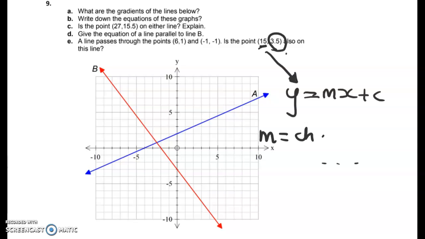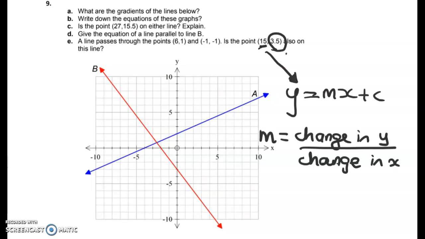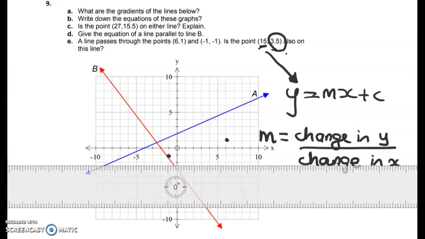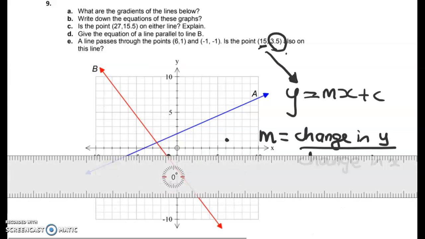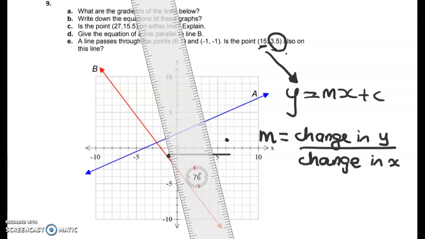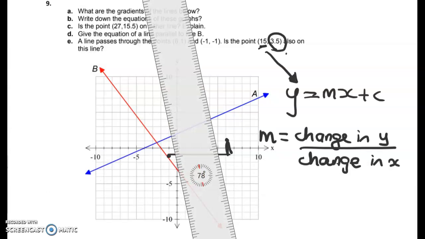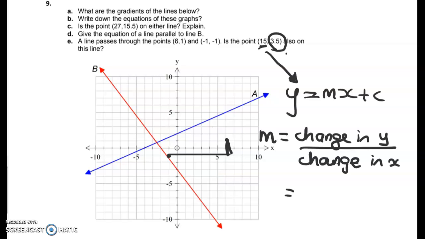So m is equal to the change in x, sorry, the change in y. It's probably a fireable offence for a maths teacher. The change in y divided by the change in x. And we can do that in two ways. If you want to draw the graph, you can. Look, there's negative 1, and there's 6, 1. So what is going on with my rise and my run? Well, we can draw the triangle in, badly, but there it goes. Let's get rid of that ruler. So the change in y here is up 2, and the change in x is out 7.